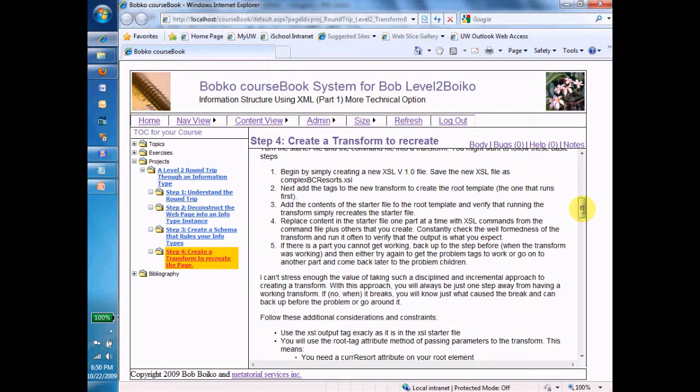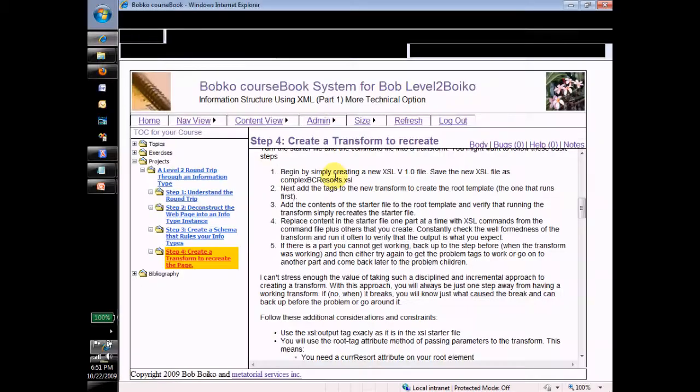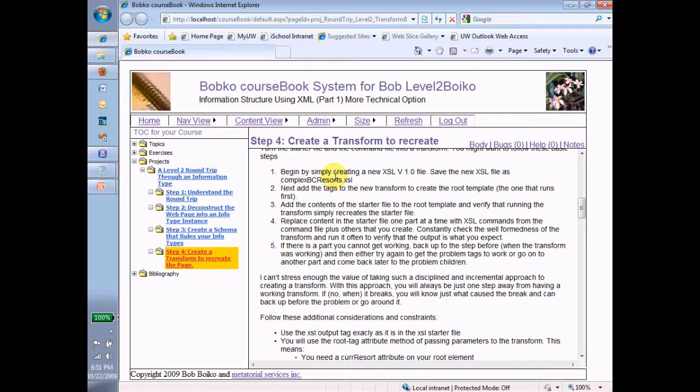So we're going to begin by creating a blank XSL file, one that has nothing in it. We're just going to add one root template, the one that matches /, and that's going to be our starting point. Then we're going to take the HTML sample page, the one that I just showed you earlier, the abstracted page. Take that page, and we're going to paste it into the XSL. When we do that, we will have a working XSL file.